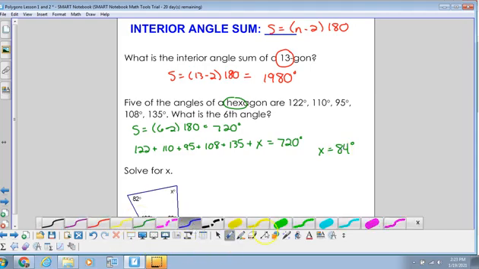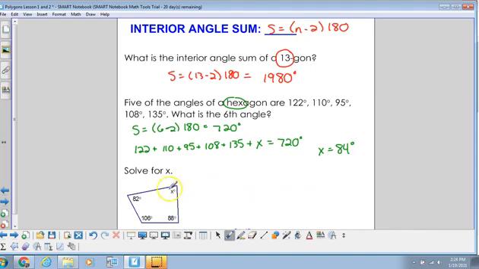Let's take a look at another one. Ooh, we've got a picture for this one. This is a quadrilateral. It has 4 sides, 4 angles. So we're going to do the same thing here that we did on this one up here. Let's find what the sum should be. The sum will be 4 minus 2 times 180. That's a total of 360 degrees. Any 4-sided figure always has a sum of 360 degrees for the angles. So our angles, we've got that x, we've got 88, we've got 106, and we've got 82. They all add up to 360.